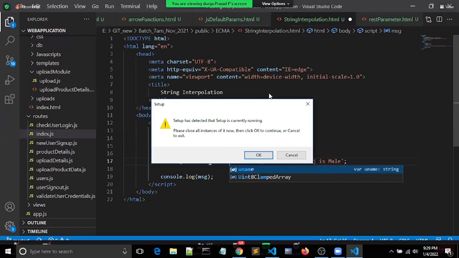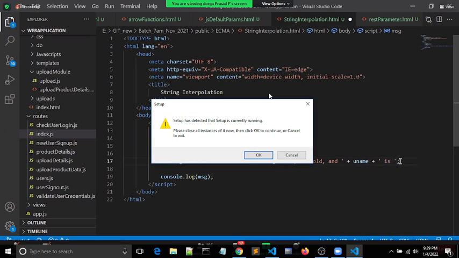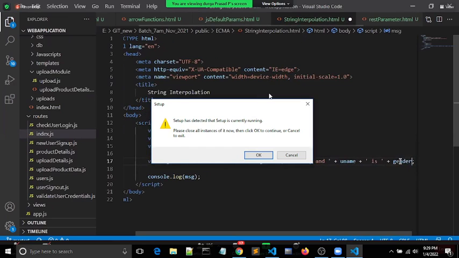Here I need to say uname, remove this 10 here and make it a plus, because anytime you have a variable name and a string, the separator should be a plus operator. Again I need to remove the age here, and say plus uname plus gender.